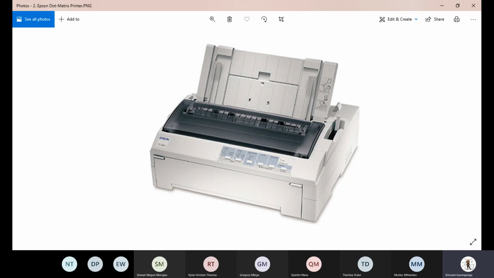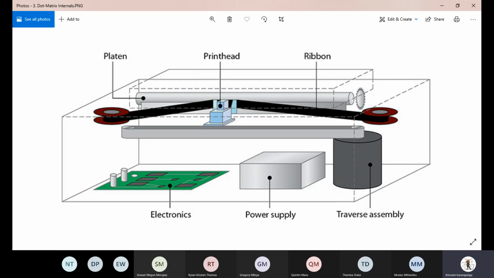And then on the other hand, if you want to look at it in terms of internals, this is what your basic dot matrix internals would look like. So your dot matrix, like I was saying earlier on, is the most common type of impact printer that is still in existence. You've got a printhead, and that's your ribbon.